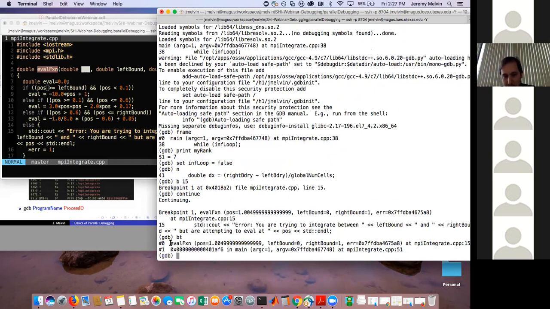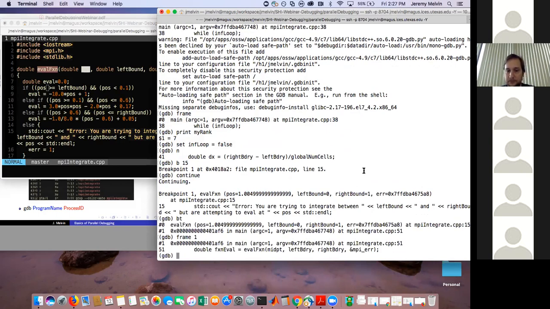And so that tells me that if I go back up to frame 1, I can see where the val function was called. So I'm going to go to frame 1. We talked about the frame command can show you where you are. Frame with a number will put you at that point in the stack, in the backtrace. So frame 1 will put me exactly at line number 1 in my backtrace, MPI integrate.cpp line 51.